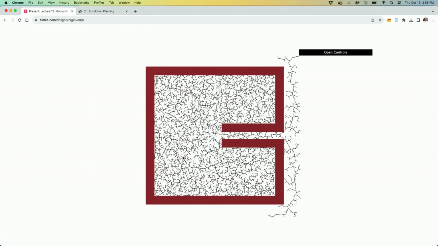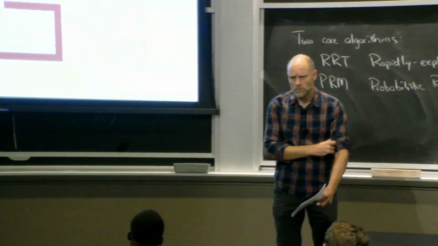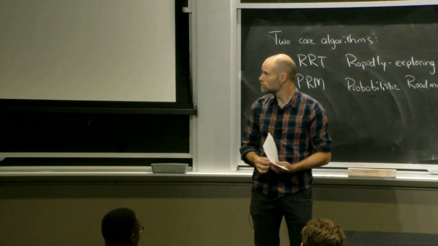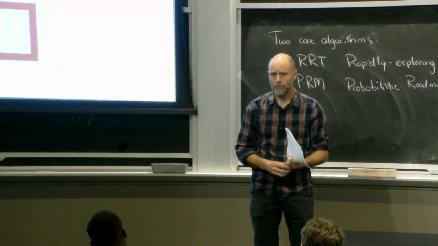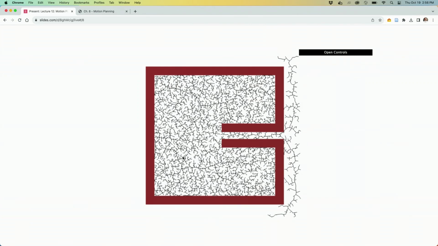That's the claim. It seems like if instead of going a fixed distance from your nearest neighbor, you just go straight to whatever point you're sampling, then you would explore faster. Is there a reason why we don't do that for RRT? I think there's all kinds of heuristics and implementation details. You don't typically want to take straight line segments for really long paths in configuration space, for instance. I don't think there's anything wrong with that, but people having banged on it have found better performance when you don't extend the whole way.